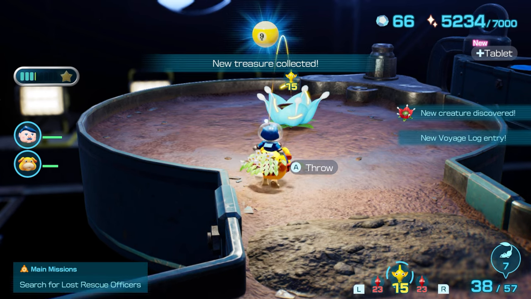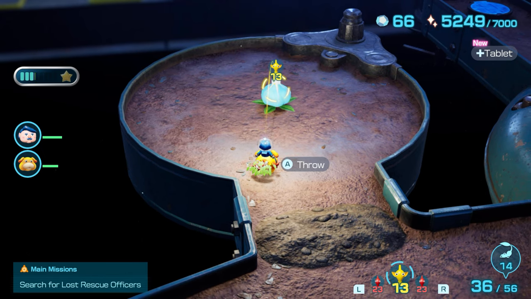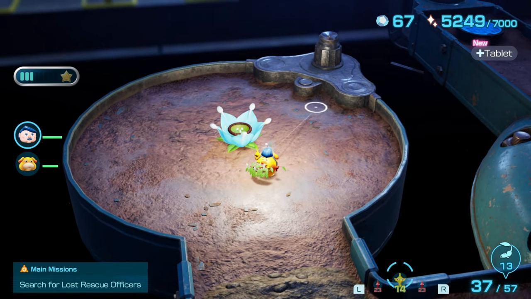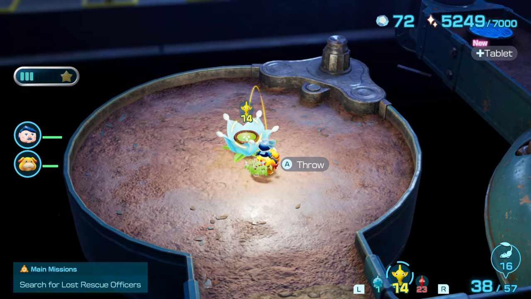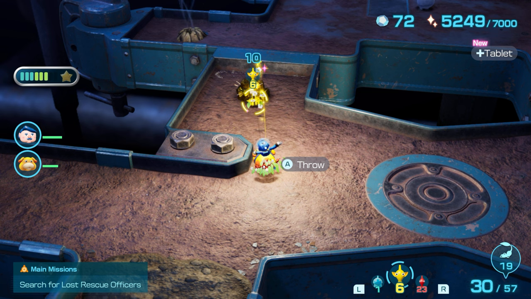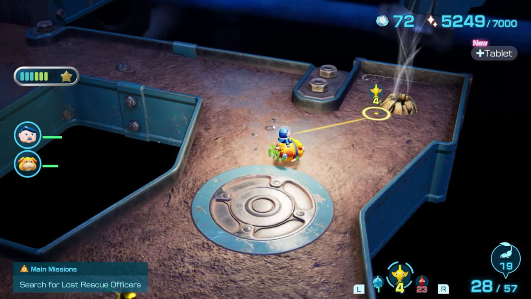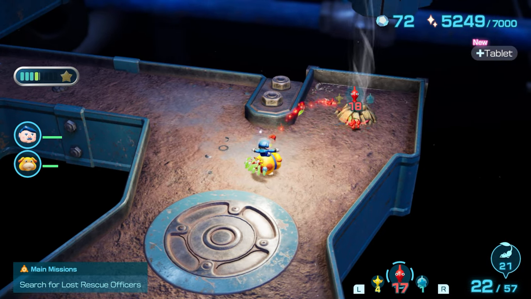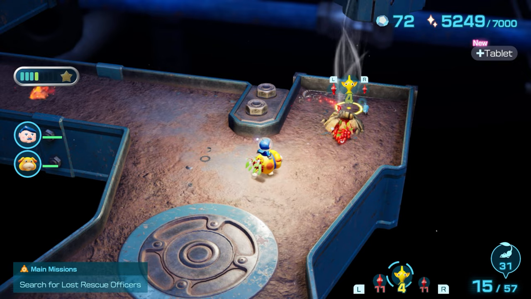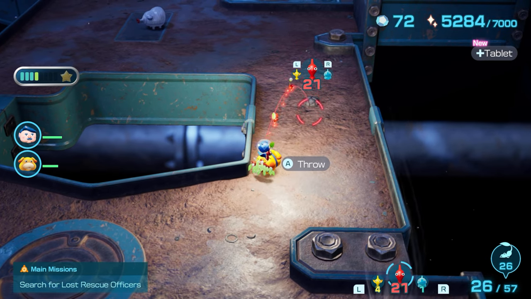Okay. Let's test it. Okay. And then you can pluck it. Well, there you go. Now we've got one. Let's see if we'll need it for anything. And very good. Didn't seem to do anything. Let's get our fire Pikmin to take this out.